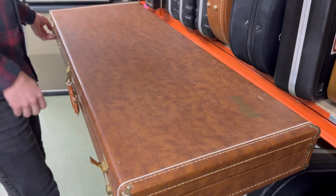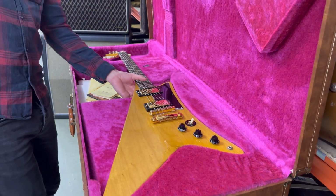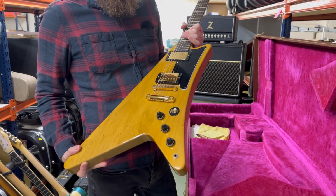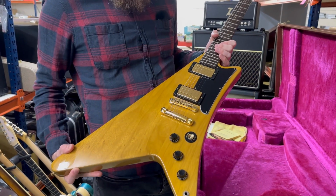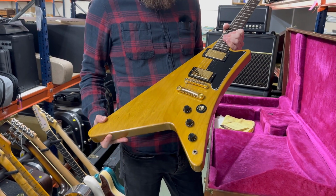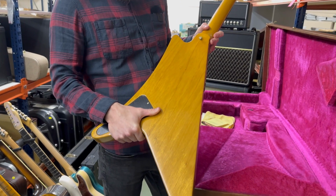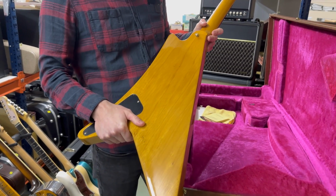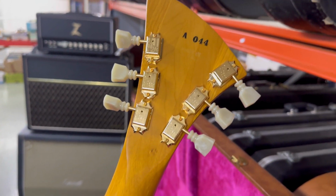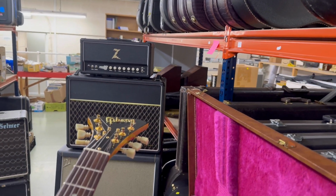So in here, Gibson, something a bit different, first we've ever had. This is around 1983, so '82, '83 these were made, and this is a Gibson Moderne, for those who don't know. I guess it's kind of the trilogy, with the Flying V, the Explorer, and then of course the Moderne, that were all made around the time, sort of the reissues from the original 50s guitars. So very wacky, very futuristic. There we go, and this one's in great condition. I think you'll struggle to find one much better.